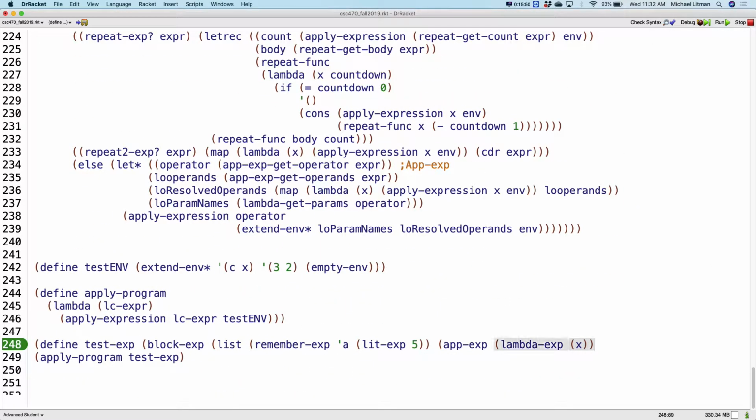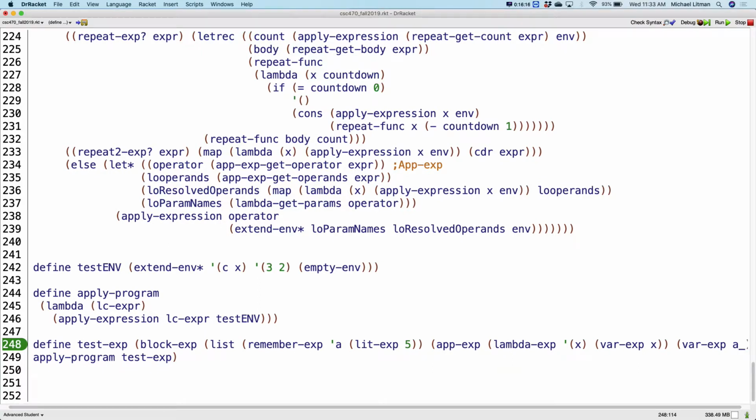So our list of symbols is going to be our x there, and the body is going to boil down to a var exp, which will be our variable x. That's our lambda expression, and we're going to be applying this to our var exp of a.